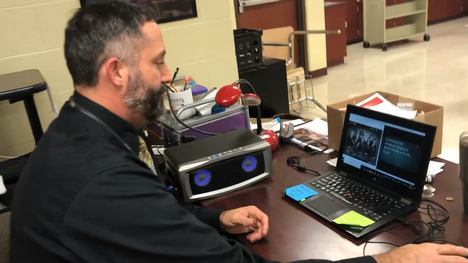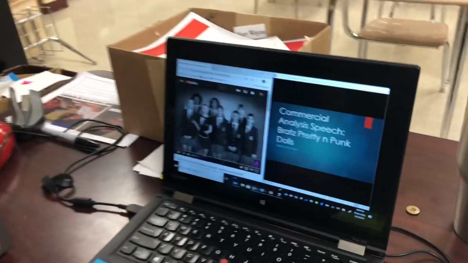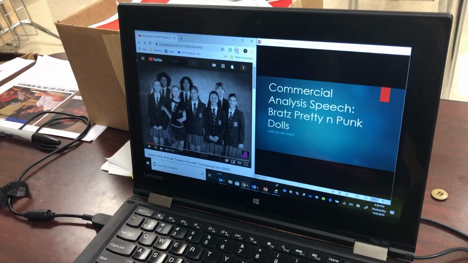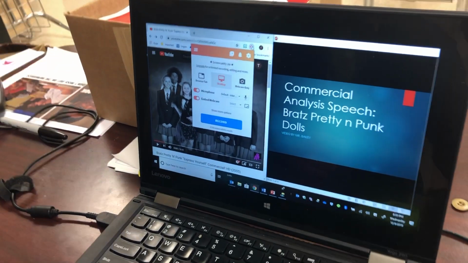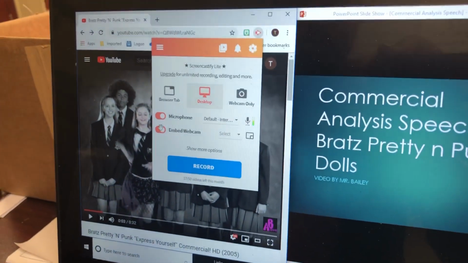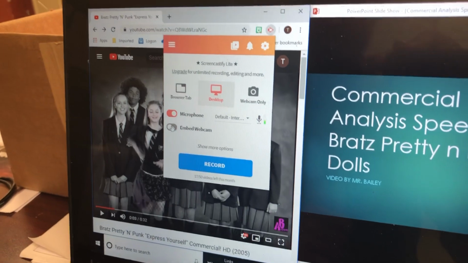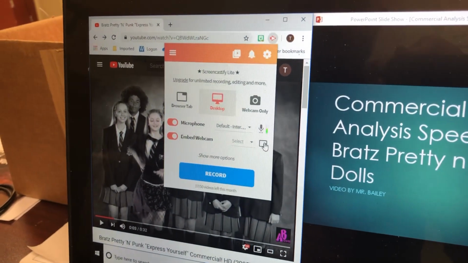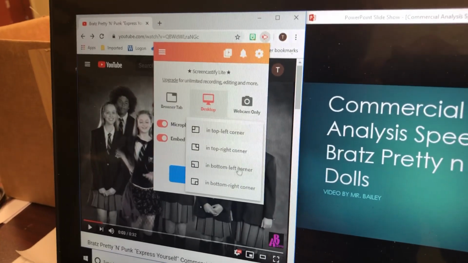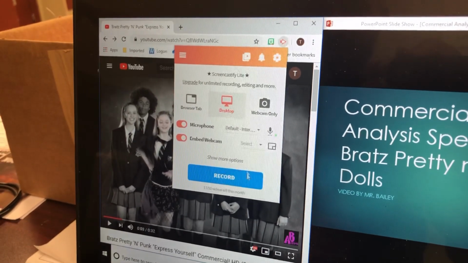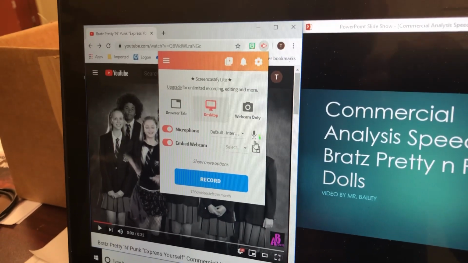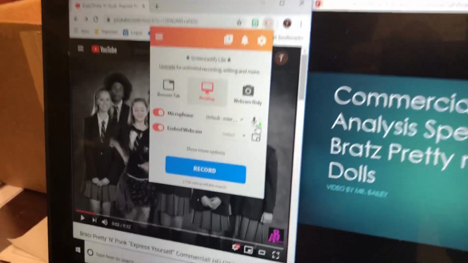Nonetheless, how do you make the video once you open up ScreenCastify? Well, I click on the ScreenCastify icon in Chrome. It thinks for a second, it'll pop up to this screen, and by default, I think this is turned off. You actually have to turn it on, and you can select where you want the box to be. I chose mine to be in the bottom right corner, which is its default setting, so you can see that's where it is. If you're looking at the microphone here, you'll see that the microphone is active.